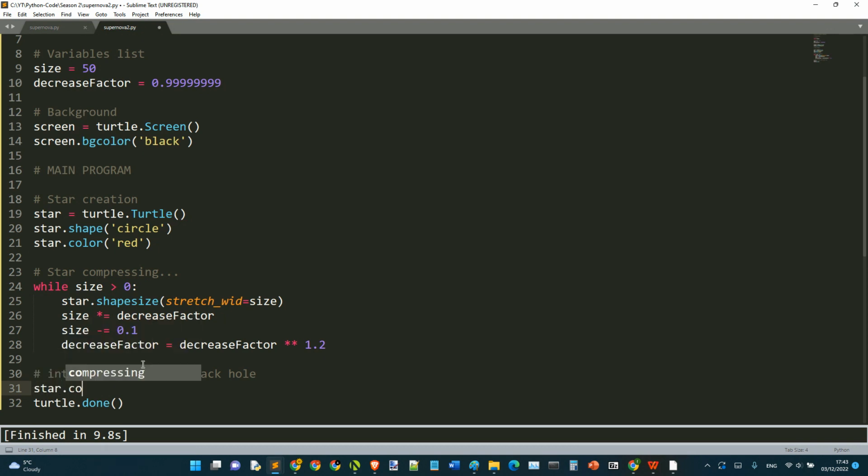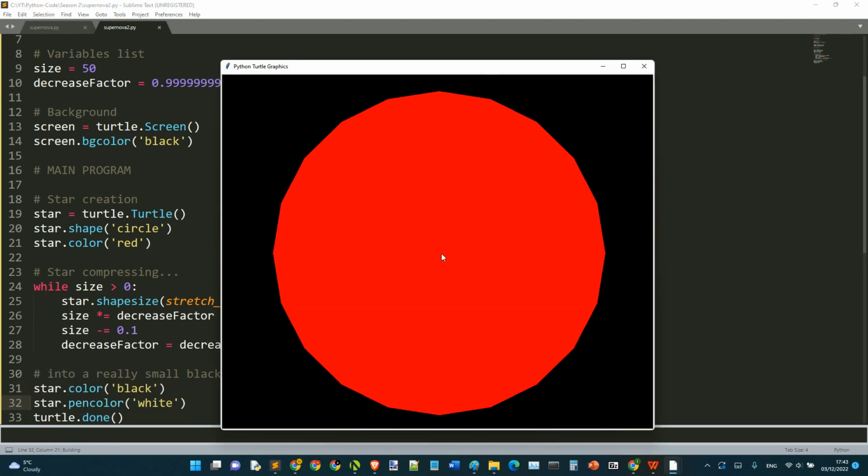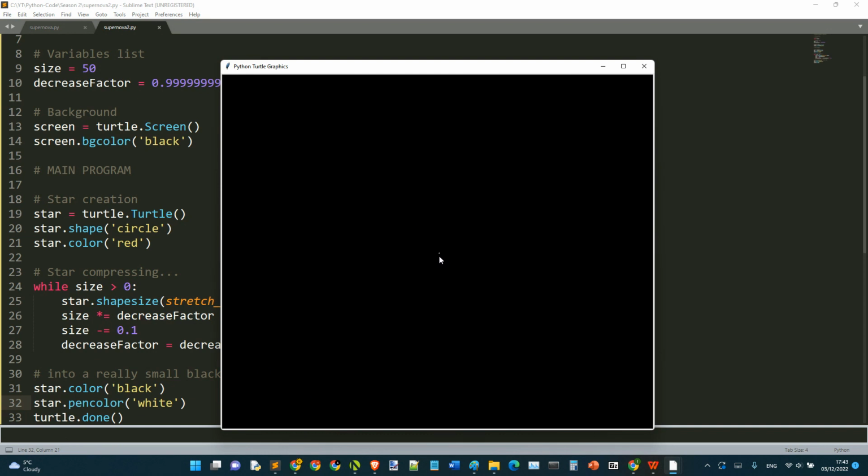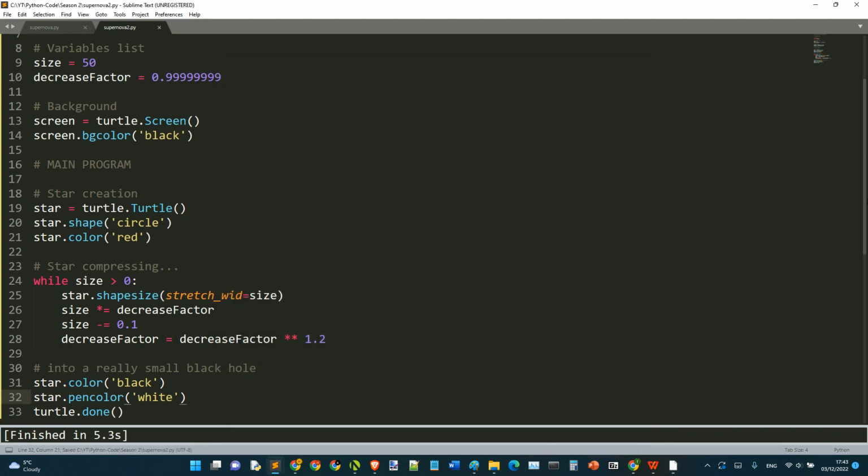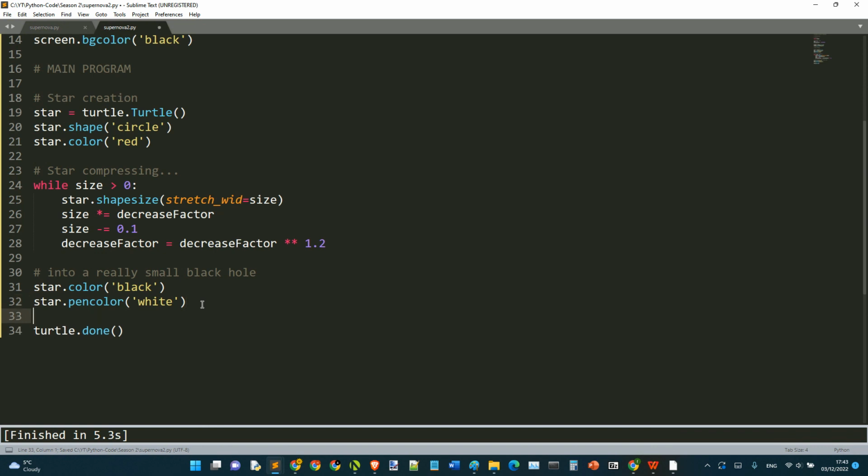Star dot color black, star dot head color white. There we go. We have a black hole in the center. Now it's infinitesimally small. Now it just makes light orbits.